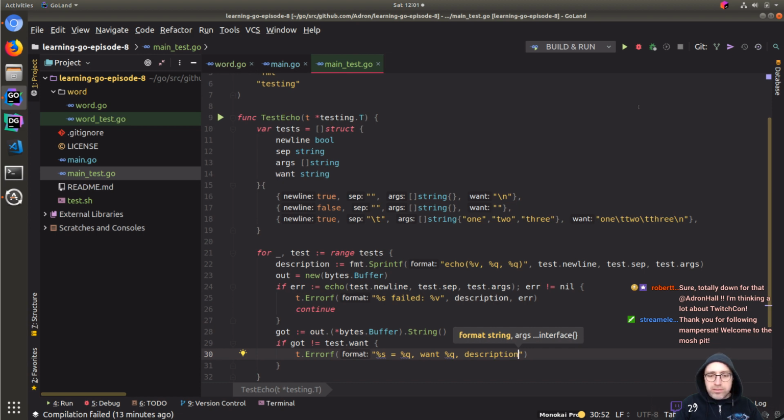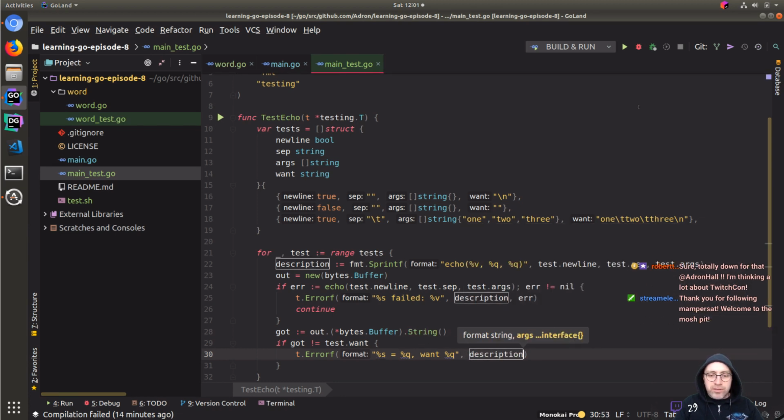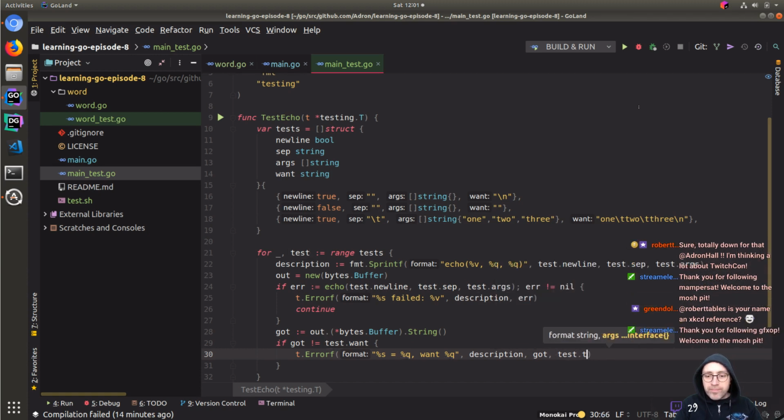What is that? Oh, derp, I'm putting it on the wrong side of the damn thing here. Description, and then got, test dot want. There we go.